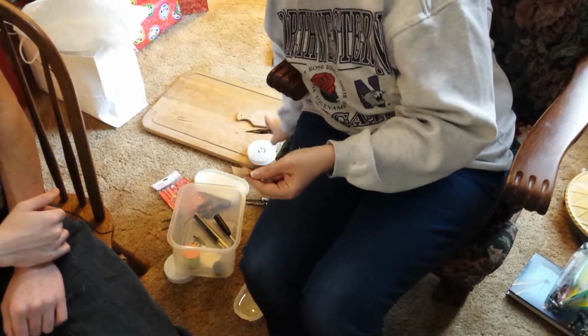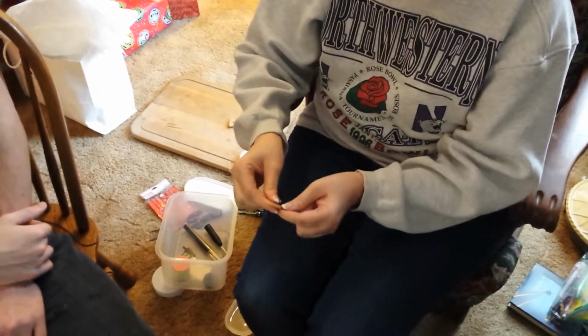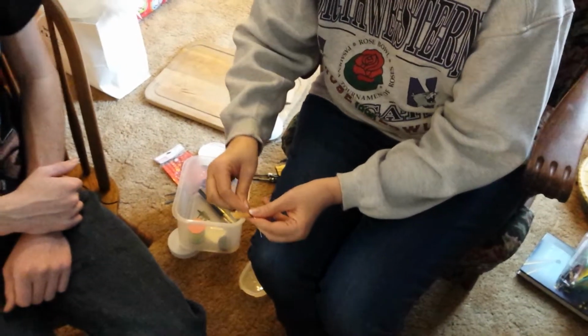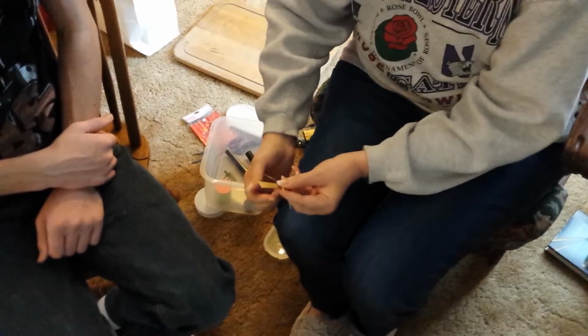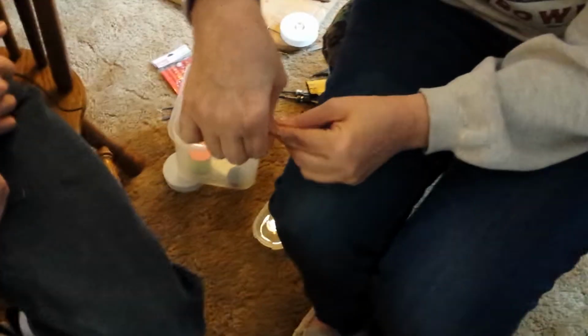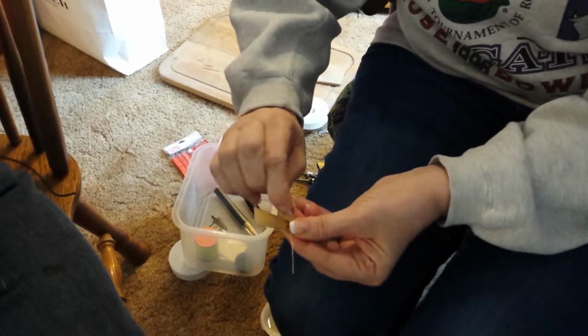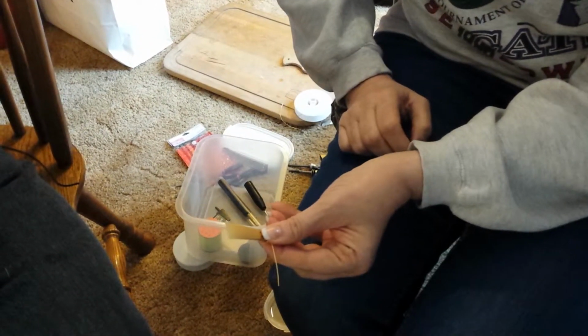Okay. So this is where your problem is. You're not knowing what to do with your back finger. All right. So the thumb is out, and you see my back finger is back there, right? I'm bringing it right underneath. So it's really kind of like right up there. And then my finger is pressing it down at the same time. I'm going to bring this one right up and hook it right under my thumb.